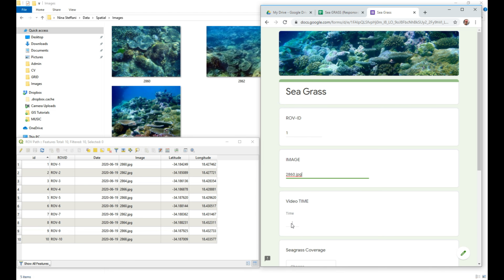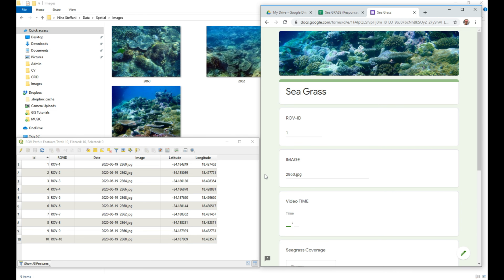The video time. Now this is something I thought of. If, for instance, they didn't send you an image, but you had a longitude and latitude for the video, and then a timestamp as the ROV is traveling through the water, the video is just playing, and at the bottom there's a little time for how long the video has been running. So instead of a still, you pause the video on that particular instance and type in the time.